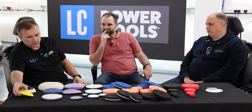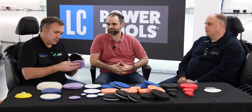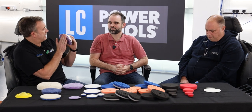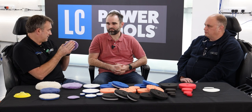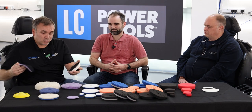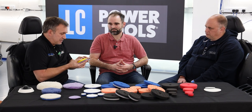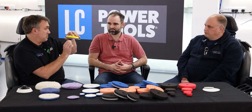Let me explain why, to help the audience, because there was a reason for the two. If I was going to use a wool pad in a rotary, because obviously it's a rotary backing plate, and I wanted to get a bit of flex, so I'm changing the contact patch so that it's larger, and I need to tip into a corner for a deep scratch, this will give me a flatter contact patch, but also give me more cushion, so it'll run smoother. If I really want to get intricate with a sharp edge, I'd actually be using that, because there's no flex whatsoever. So if I tip the pad to do a heavy edge, that is a really pinpoint sharp edge.